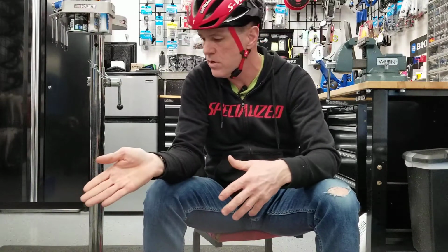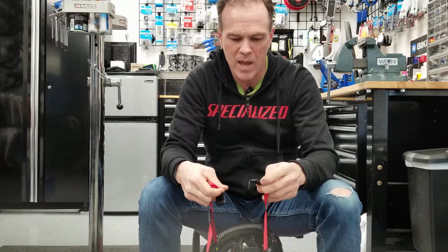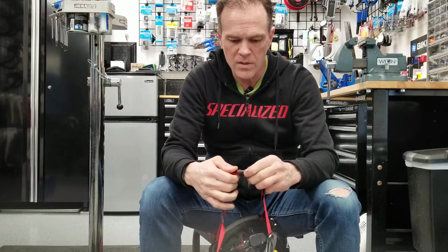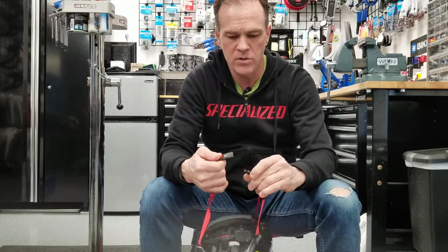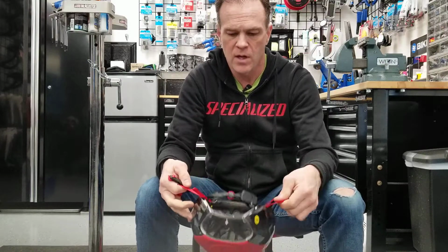Another feature and innovation that's now on these helmets, I guess it's going to be standard, is the magnetic buckle. As a mechanical guy, I was very skeptical when I heard about a magnetic buckle. There were two needs that this buckle filled. The first one was for triathletes. People doing Ironman-type events where they're swimming in cold water, their fingers will be so cold that they can't actually work a buckle when they get out of the water and get their gear on to get on their bike and start their bike segment of a triathlon. Their fingers are so frozen they can't do little things with their fingertips.